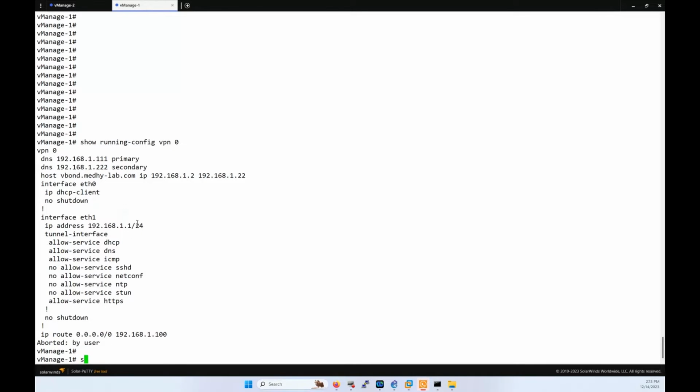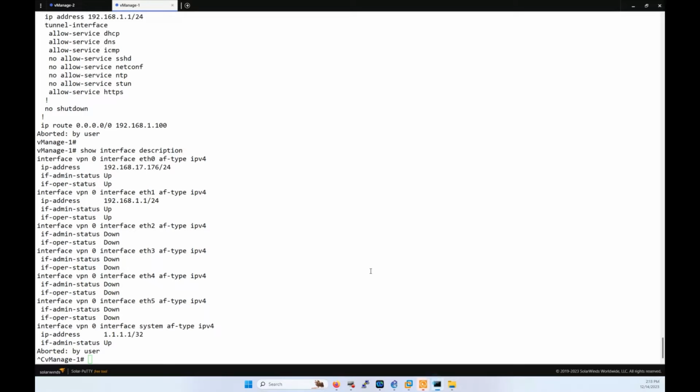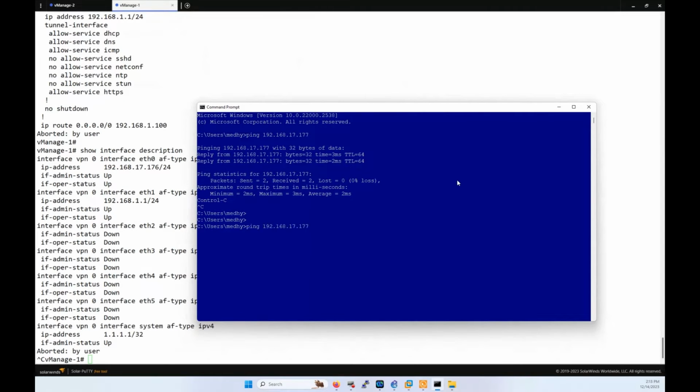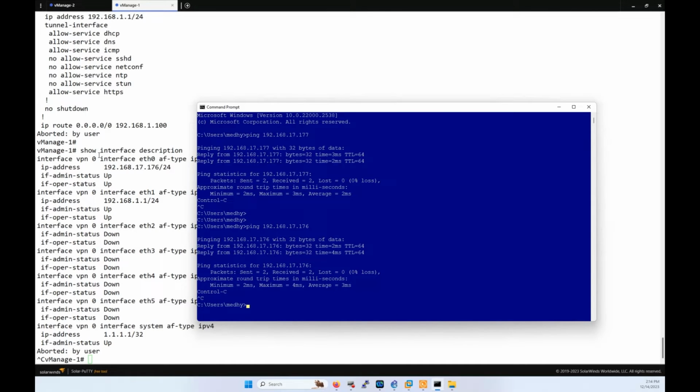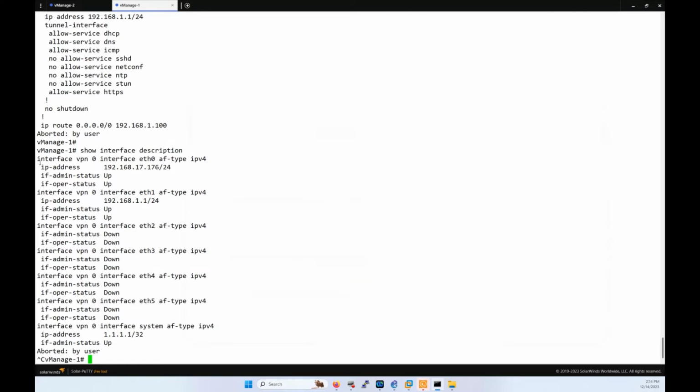Let's check that with show interface description. This is the IP address, and I can ping it from the command prompt. It's 17.176. I can ping the IP, and at this time it's part of VPN 0.